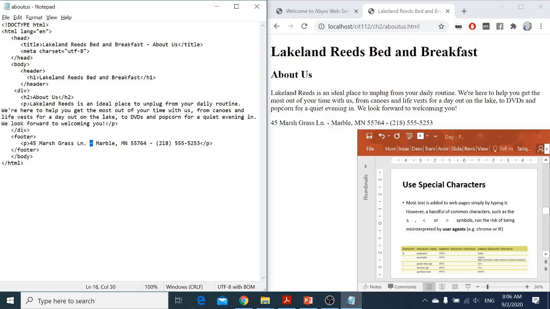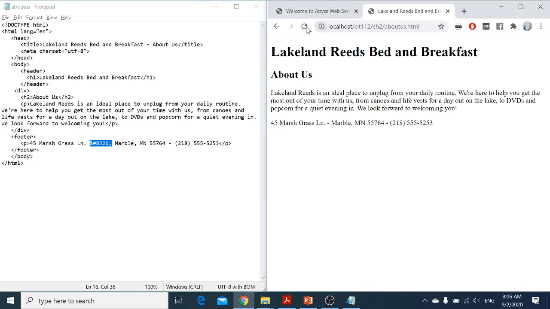For example, ampersand hash 8226 semicolon. This special code will bring a bullet for me. Let me show you on the page. Now, can you see that this converted to a bullet? Before it was a dash. Look at this dash.